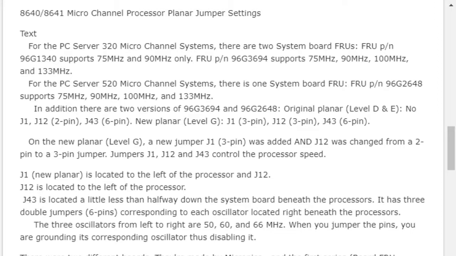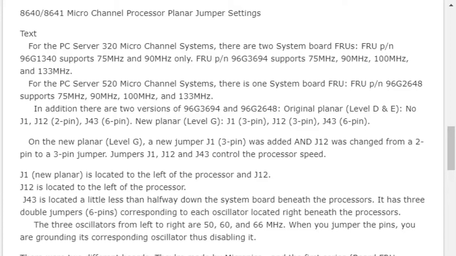FRU part number 96G1340, which I showed on the screen, supports 75 megahertz and 90 megahertz only. FRU part number 96G3694 supports 75 megahertz, 90 megahertz, 100 megahertz, and 133 megahertz.